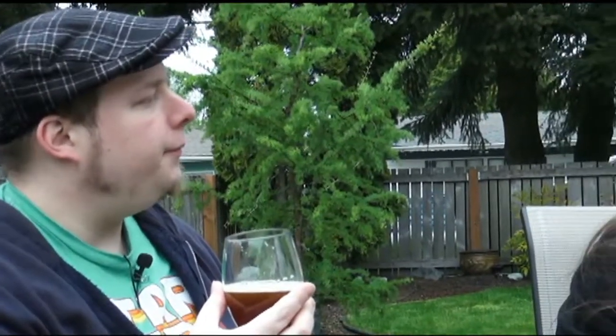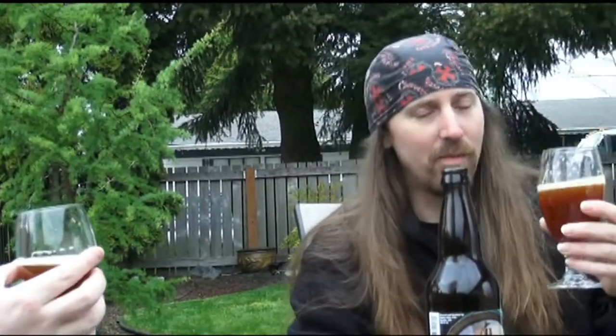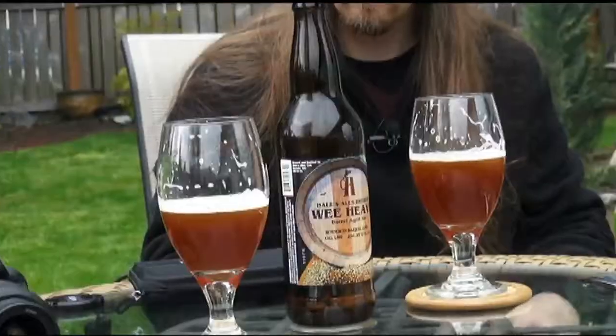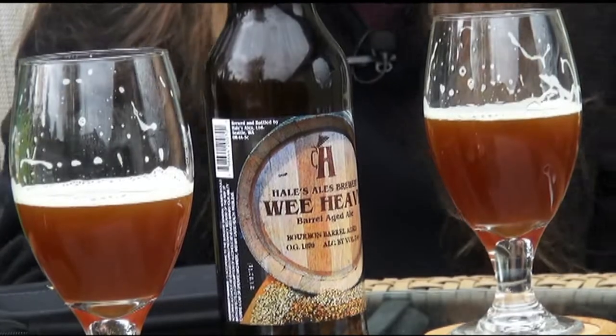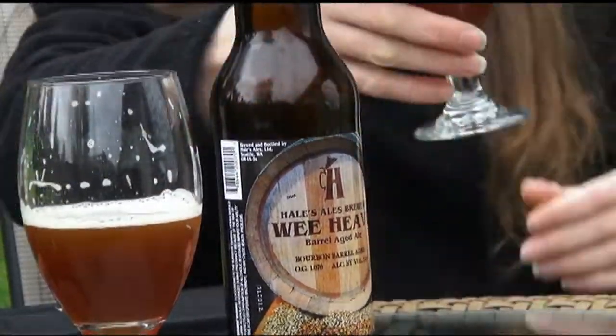It's just been soaking in a barrel for however long they do it. 6 months. So I'm pleased, especially if you like your liquor or your brandy. I'm with you, I'm not really big on hard liquor, but I appreciate that. You can taste it. It's not the liquor you're tasting, it's the taste of the type of liquor. Each liquor has its own little taste to it, along with the liquor that's inside of it. This one is like you take out the liquor and you just have the taste of it. Yeah, it's pretty good. It kind of made this beer better, I think.